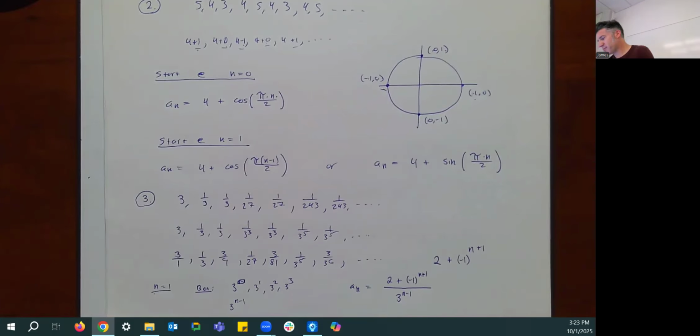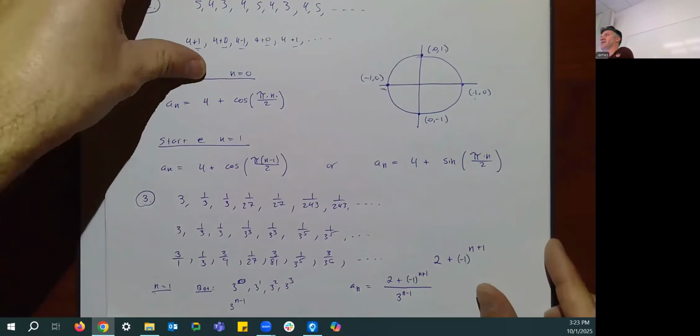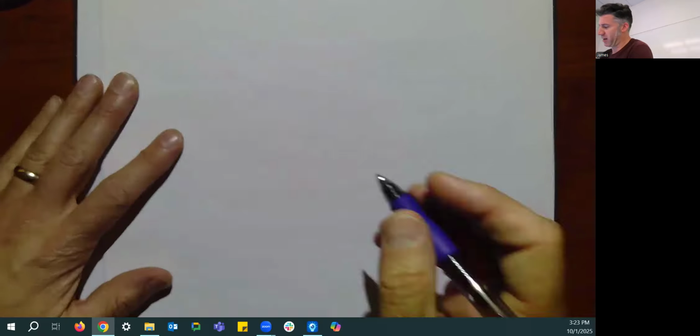Okay. But I said something earlier that I think is worth addressing, which is you can actually do this for any two numbers that alternate back and forth. So someone tell me a nice integer number, positive, any number actually, any integer. 5. Someone else give me another one that's not too close to 5. Sure, 9. So let's say we had 5, 9, 5, 9, 5, 9 forever and ever.